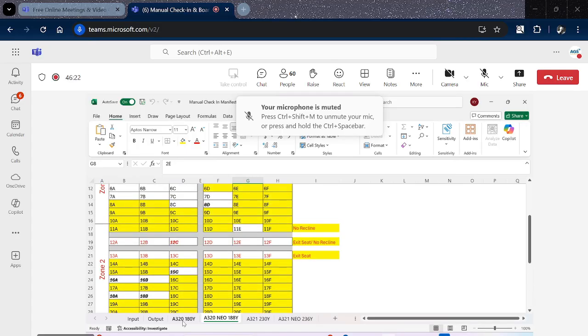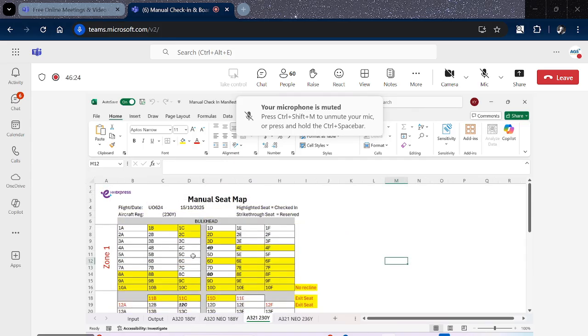If you select another aircraft type, you will see the highlight here because there is a formula already set. But if you use the wrong one, because different aircraft types have different seat rows, you cannot calculate the final score correctly.